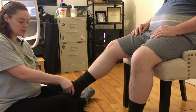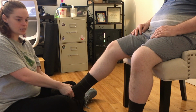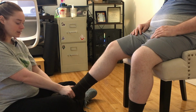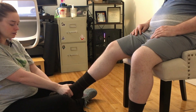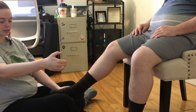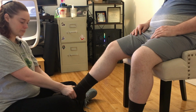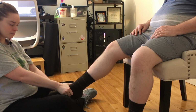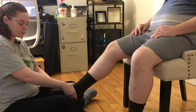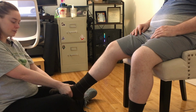You can grab into the arch here. That one is going to be either sensitive on people or feel amazing. And you're just going to squeeze and kind of lean back a little bit. So I'm doing kind of a scoop and then I'm leaning this way. So I'm scooping it away from them. And I'm moving down. So I move from the heel to the toes. You can move the opposite way.